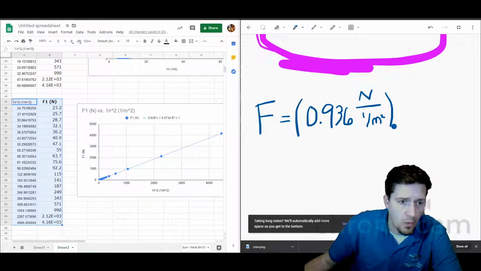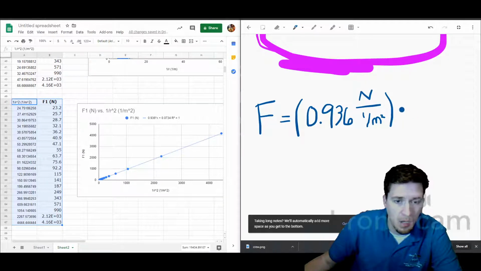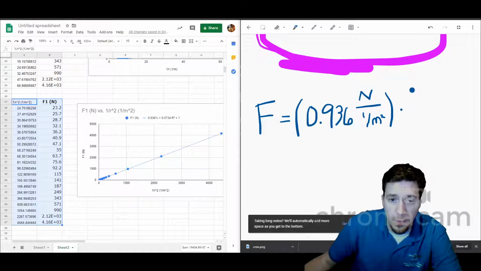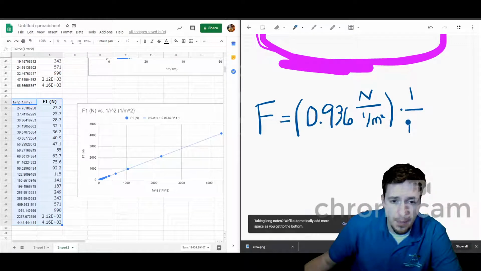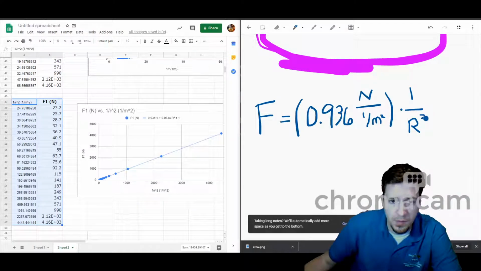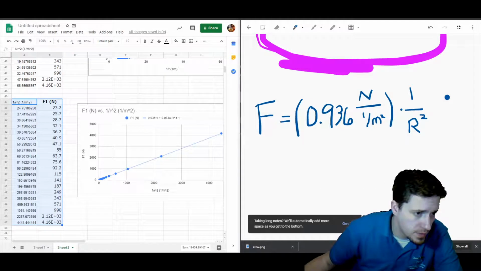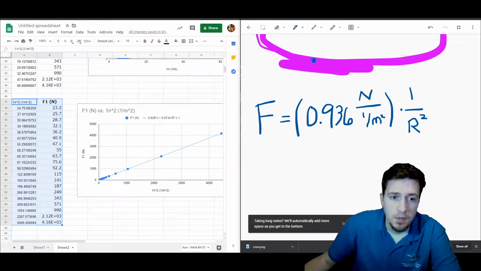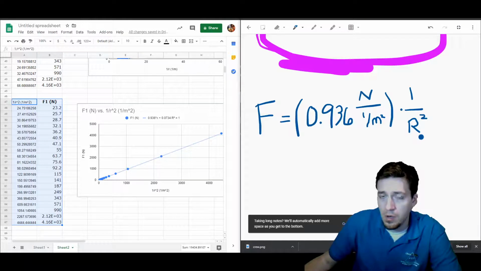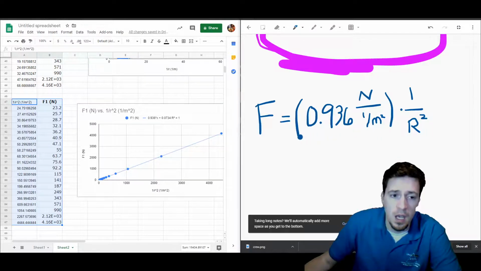And now this thing here would be time, so as my variable, my x, would be 1 divided by, and I'm gonna write this as a capital R to make this easier to see, 1 divided by r squared, and that intercept is negligible, so we're all good. So now this has that 1 over r squared thing, which is kind of interesting.